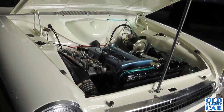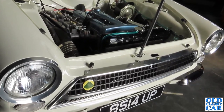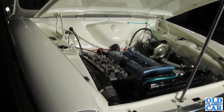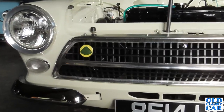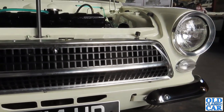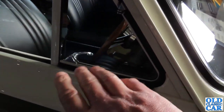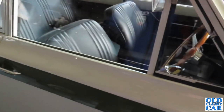Is it? It's more comfort. A bit more. But this is more of a race type car. You know, it's a bit lighter and a bit more basic. Less plush inside and that kind of thing. And they were all two-door, weren't they? All two-door, yeah. So they never did a four-door Lotus, did they? The very early ones had opening quarter lights, front and back. Oh, right. So these are fixed on the later ones, are they? Yeah. Oh, I didn't realise that. Can we have a quick shufty inside?